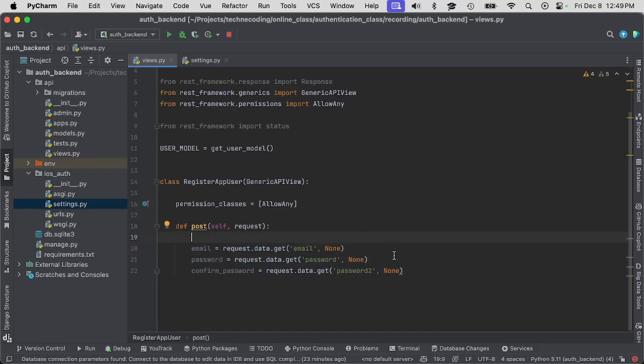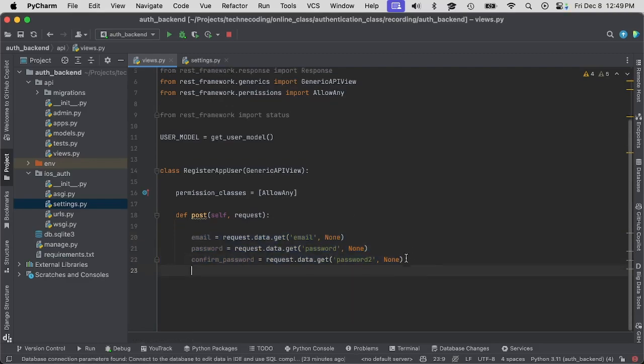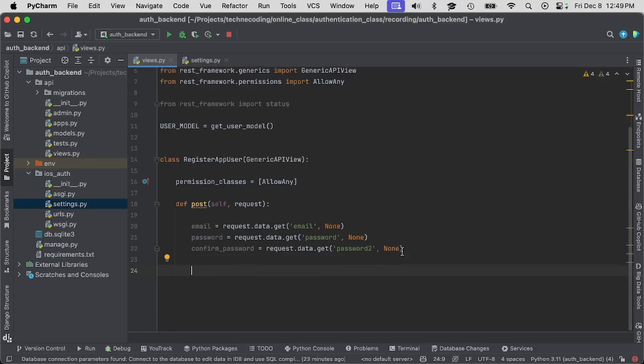The client can send anything it wants, but if it doesn't at least have these, then we're going to return and say there's an error because we're expecting these values. That's all defining this endpoint is really. So what we're going to do now is check to see if those values actually exist and then return that error I mentioned.